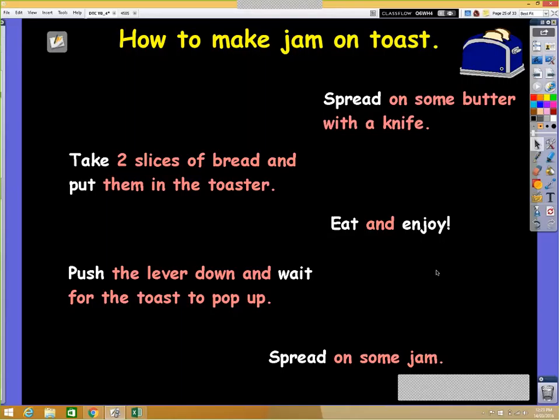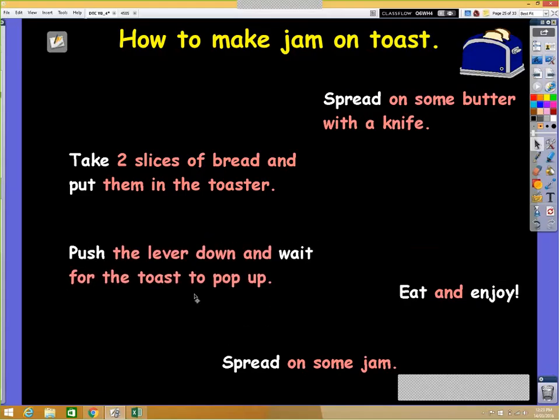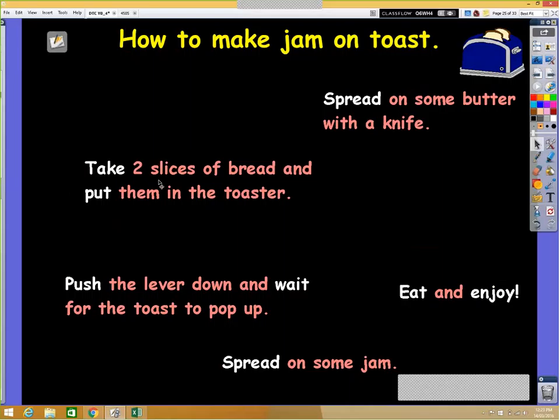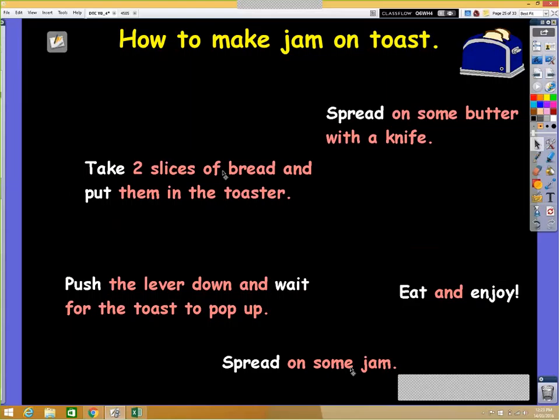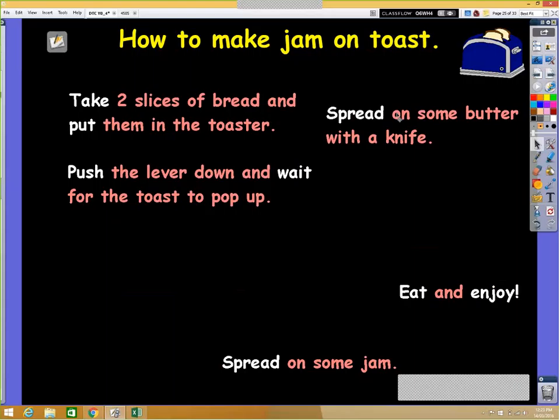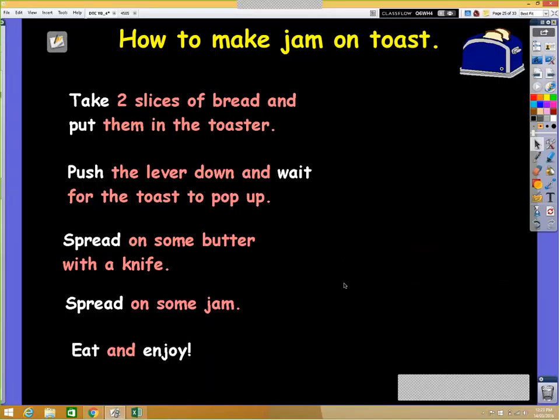And the reason the images are no longer there and the reason they're all out of order is because we purposefully typed each instruction in a different text box so that they moved around differently. And at the end of our session, we muddled up our instructions, and the rest of the class had to come and put the instructions into the correct sequence at the end. So that was like a plenary.